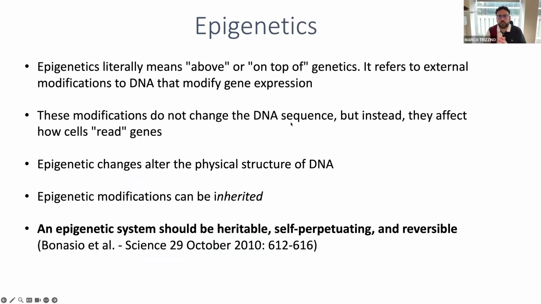And epigenetics comes into play here because it is crucial to determine which genes have to be turned on and off in a cell type. Epigenetics literally means above genetic, or on top of genetics. What this means is that it refers to external changes and modifications of DNA that do not affect the sequence of the DNA, but that ultimately result in modification in the expression of the genes, right? So the DNA sequence is not changed, but instead the epigenetic mechanism will change the way in which you read these genes and you turn them on and turn them off.